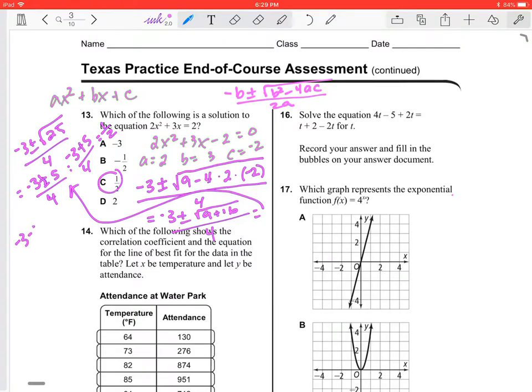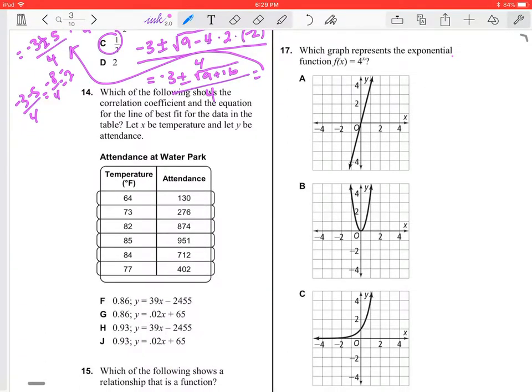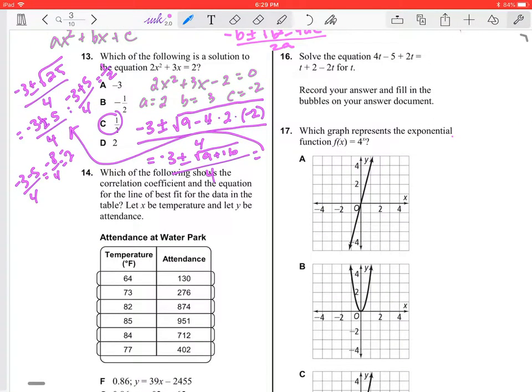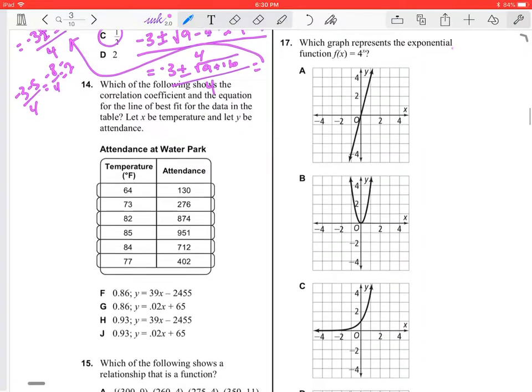And let's do the other one. Negative 3 minus 5 over 4 would be negative 8 over 4, which is equal to negative 2. So don't make that mistake. I almost made that mistake, just because I was trying to make room and do this quickly. So make sure you double check it and pay attention, because the signs are where you're really going to make the mistakes.